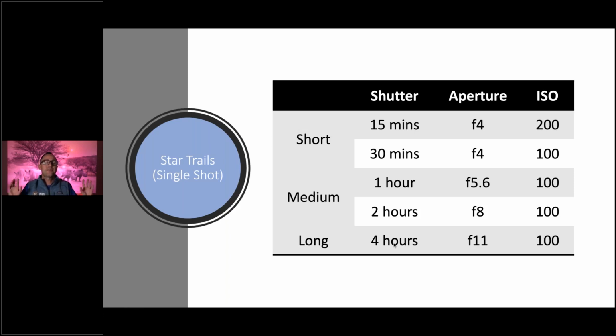And this is a great thing, but you have to remember that long exposure noise reduction. One, we have thermal noise, not from the outside temperature, but also the temperature within the camera. The camera is now working overtime for 4 hours. Heat is going to be generated, thermal noise will be created. Plus our hot pixels will show up. So if we're doing any of these, we need to ensure that we have long exposure noise reduction turned on and that we have enough battery power that after 2 hours of shooting, it can take a second shot for 2 hours to get rid of the noise that's in place. Remember that this is a very important part.